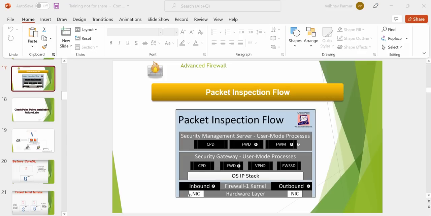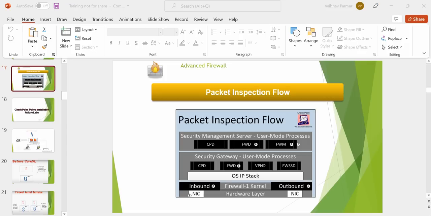So let's talk about packet inspection flow. Before that, just give me the heads up: why do we use CPD? Anyone? CPD is the main worker which sends traffic or messages to the firewall and to the management back and forth.